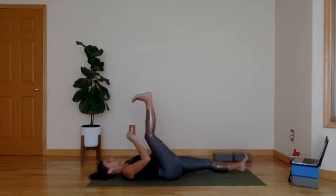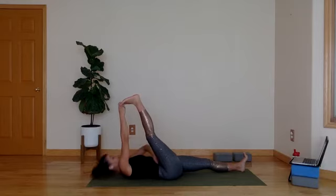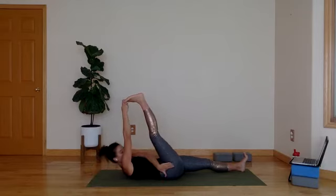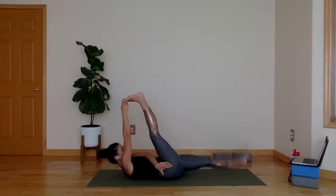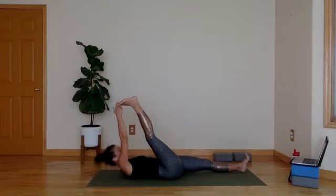And then you're going to take either a strap or a belt or your first two fingers around your right big toe. Before we do, or as we do that, I want you to imagine that the outer edge of this right hip we're drawing forward. Charge up the left leg like you were standing on it. And now with an exhale, draw the navel in and up and kiss your shin.